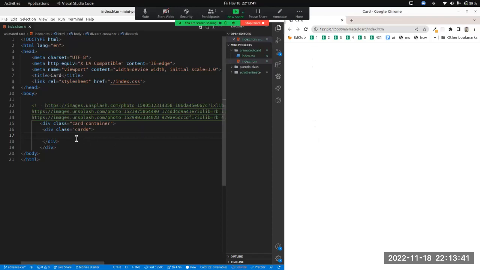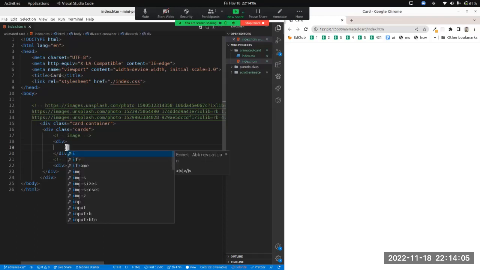So first I need to create two divs. The first one will hold the image, so you can comment here image, and here give the comment card body.